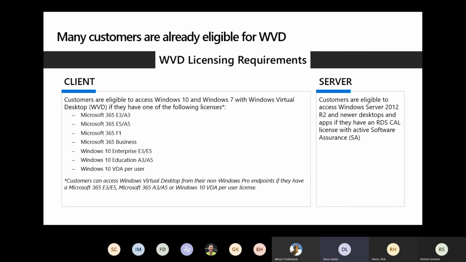Again, if you're running server, you have to have RDS CALs. So if you're using server to publish apps in the host pools, you still have to have RDS CALs. If you're using Windows 10, you don't have to use RDS CALs. You can just use the E3 license or the licensing up here. Does that make sense? I always get confused because you'll find people with mixes, right? There's always a mix in where they're allowed to come in at. So a lot of times, I don't even get involved in this. I turn this over to the modern workplace people to figure out, and they tell them what they need to buy or if they're good or not.